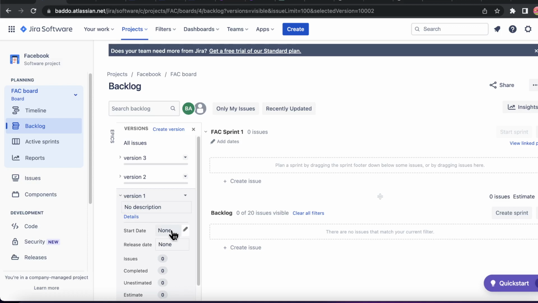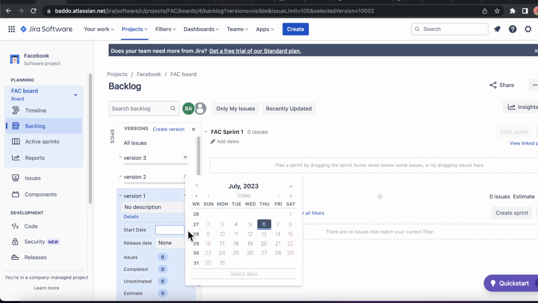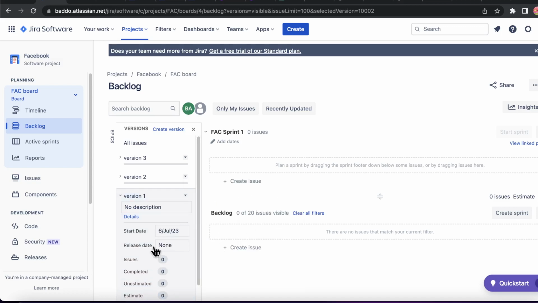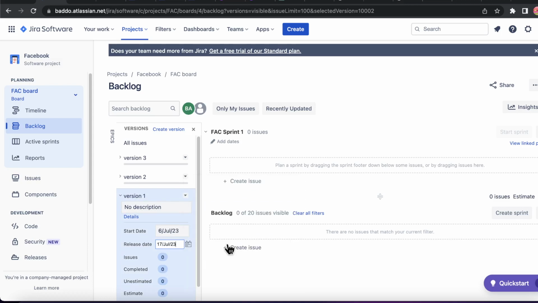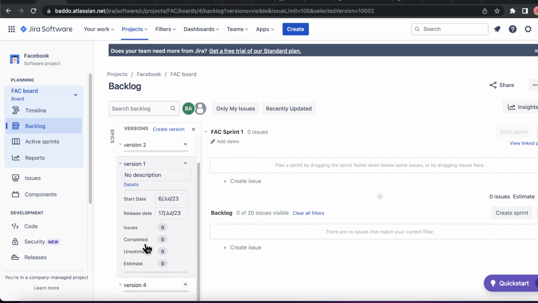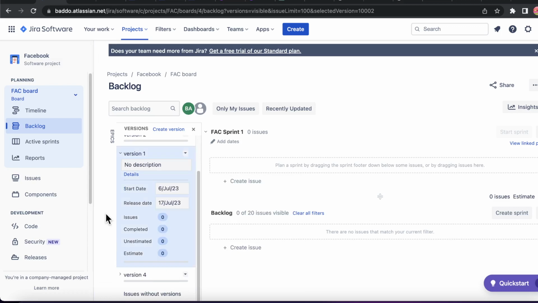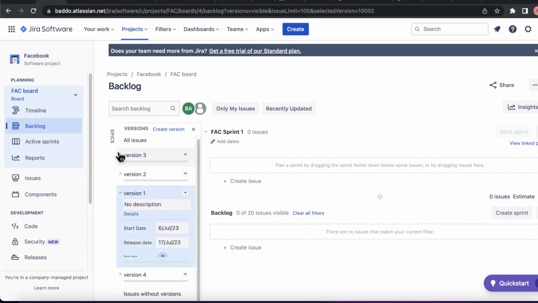We can click on this, enter manually, or click on this and then select. So we can say yes, we want to start from this date, and then the release date. We want to release maybe on this date. Okay, that's it. So that is how we do it for versions.